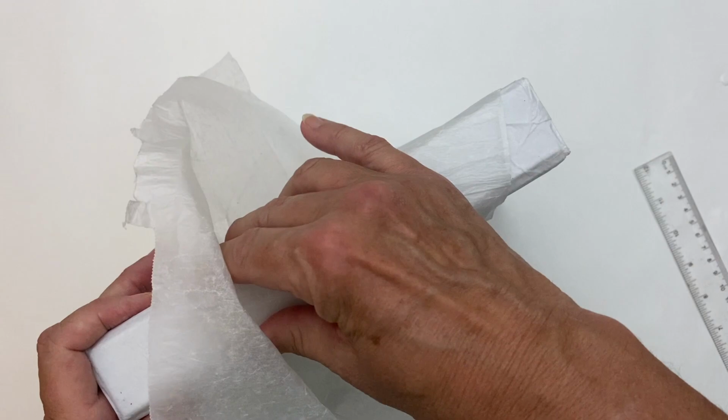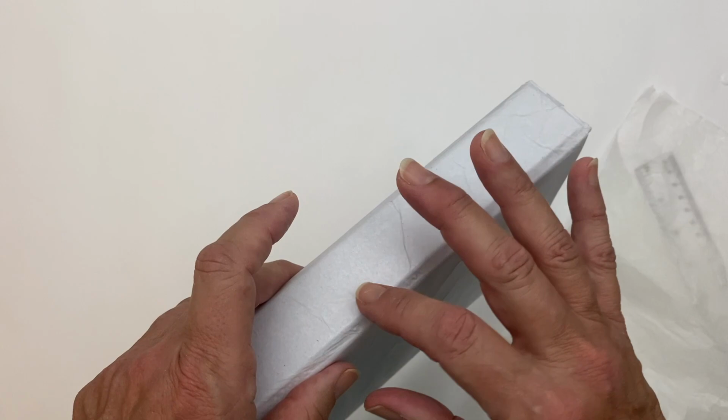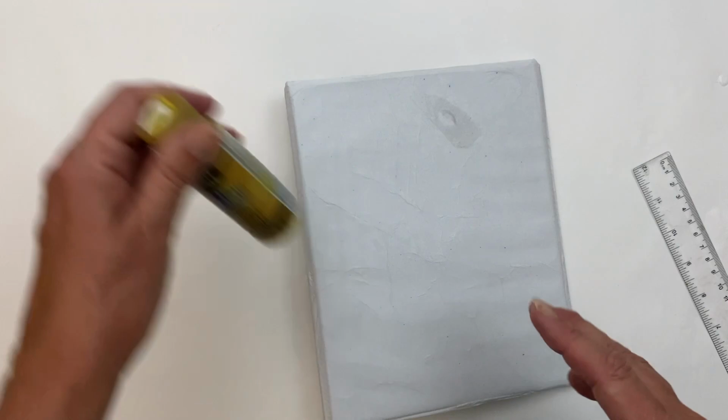I don't want to tear it, but if I do, it's an easy fix. And I did. It's still a little bit wet inside there, so I'm going to leave that alone. I was just going to do the tissue paper in this video, but this patch area right here is kind of bugging me, so I'm going to put some paint on, just to show how easy it stays on there with that tissue paper.